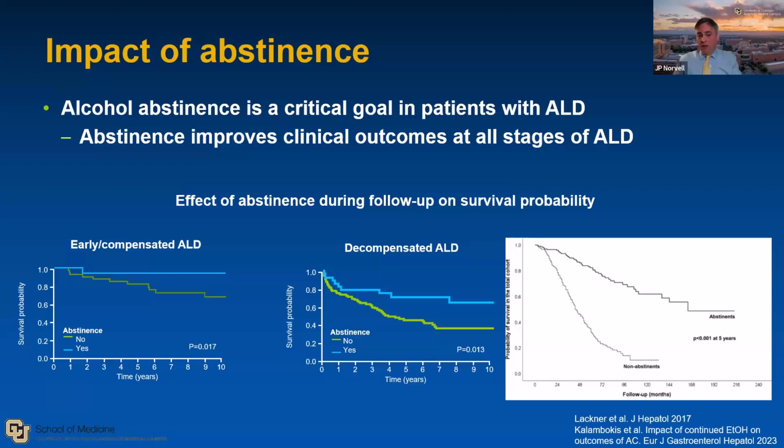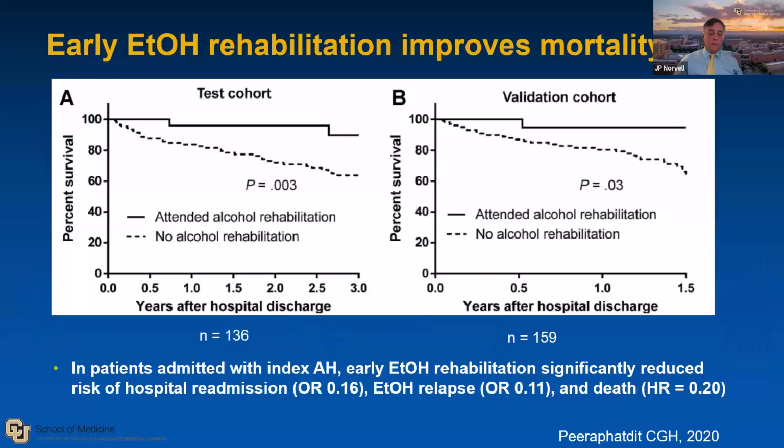And that's been demonstrated on the left in older studies, and also in more recent studies, we see this over and over, and we see it in our clinics as well. But we're also, I think, neglecting the use of something else that's really important, and that is treating the underlying alcohol use disorder, because that is the biggest predictor of overall mortality.